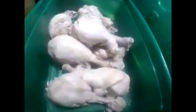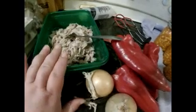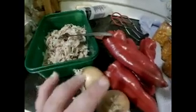So there's the cooked chicken. I'm just going to take it out and take the skin off the bones and keep the broth for the soup. Here is the broth. I'm going to put it in the fridge to separate the fat from the broth, and here's the chicken so it'll cool down. So I have the shredded chicken.